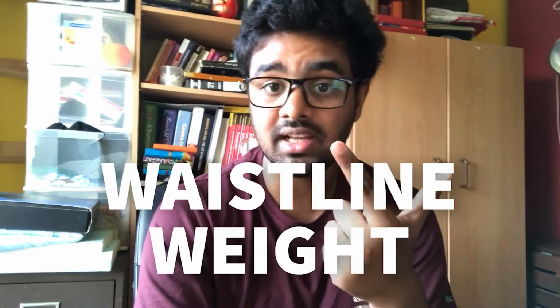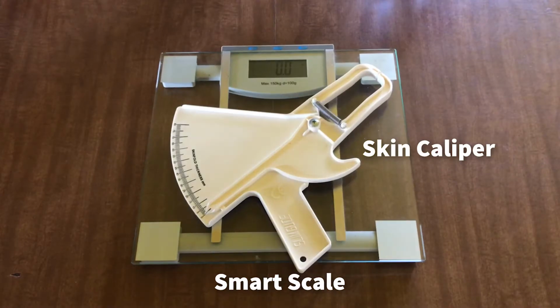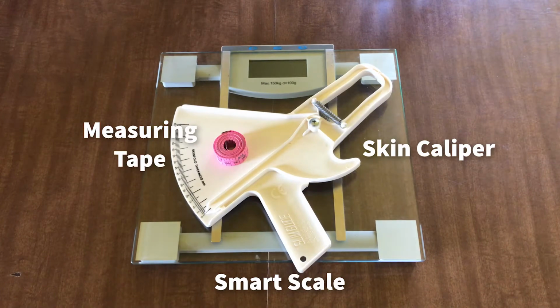So I thought to myself, why stop there? Why not make slow and steady progress and document the whole process? If I am to do this right, I'll need to keep track of my weight, my waistline, and my fat percentage. Here are the tools that I'll be using: a smart scale, obviously, a cheap skin caliper, and a measuring tape.